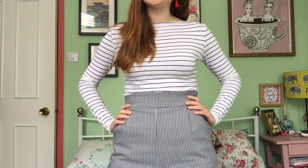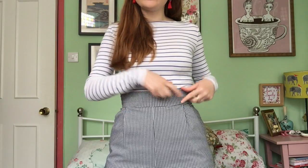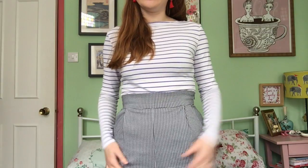Like, it's just a bit crazy. I love a high waist, but this is a bit crazy. The waistband was really interesting. It curves upwards, whereas normally, of course, waistbands would curve down. So that was an interesting thing for me to just try out and learn about.